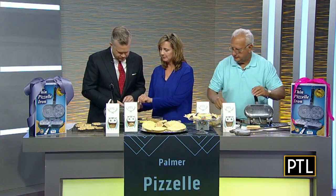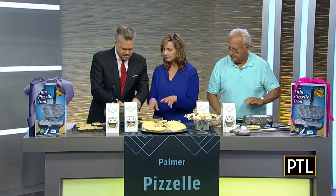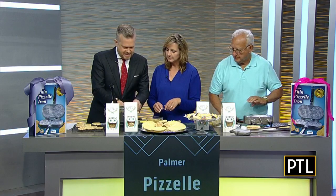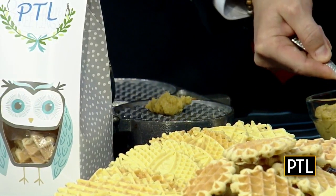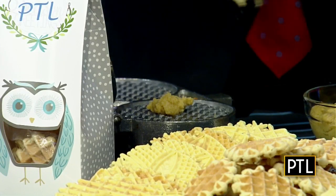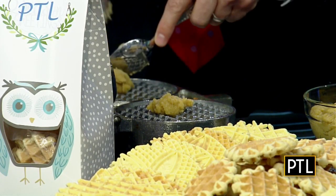So you just take your spoon and go ahead. Okay, spoon it anywhere - in the center or anywhere. You put it in the center. It doesn't really matter because it's the same pattern throughout. And this has been sprayed down with PAM. Okay. And then how long does it take? This takes about a minute. Now the pizzel only takes about 35 to 45 seconds depending on how dark you like them, just because they're thinner - they're thinner and they cook quicker.